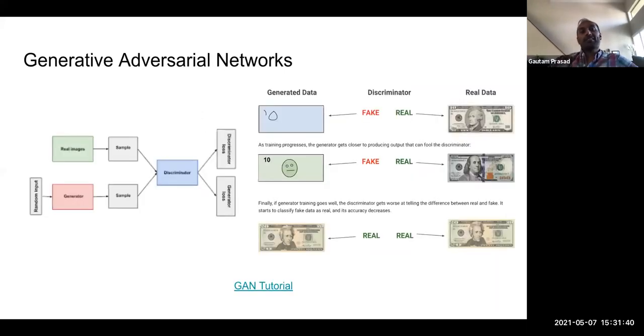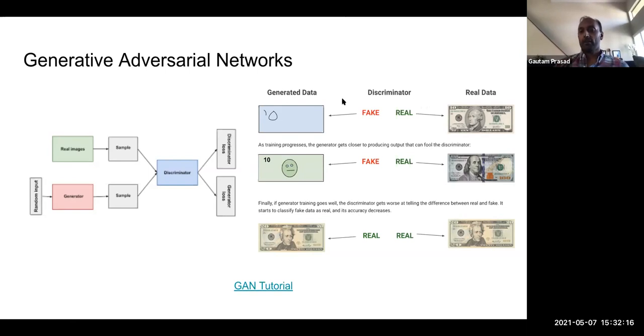Another really interesting neural network is called generative adversarial networks. And I'll give you an example for how this works. Basically, you can take some kind of random input and then feed it into your generator and it'll create something. And then you have a real image of that thing you're trying to create and you compare them together. And then the whole neural network can modify that generator algorithm until it starts creating things that look like real life.